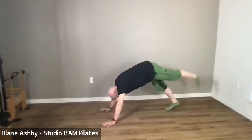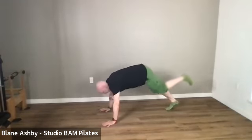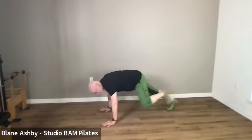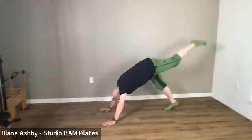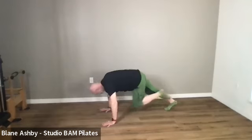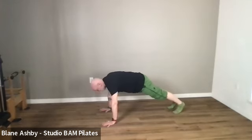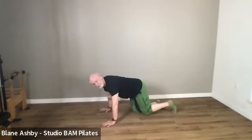Pike up, left leg goes up. Left knee to the chest, send it back up to pike. Left knee towards left elbow, and send it back. Left knee towards right elbow. Send it back, find plank again, leg comes down, hold for 5, 4, 3, 2, 1, gently place those knees back down.